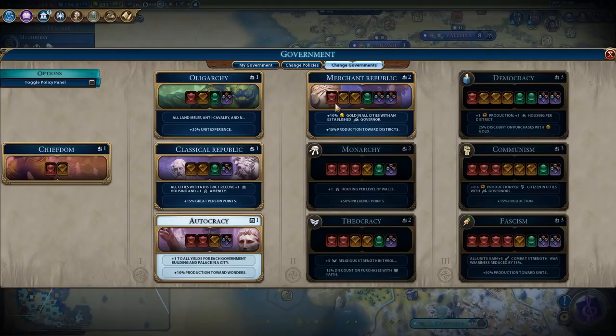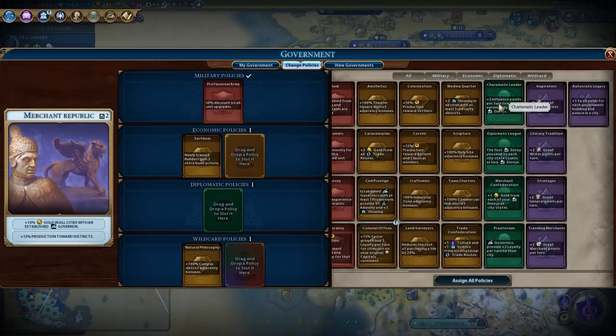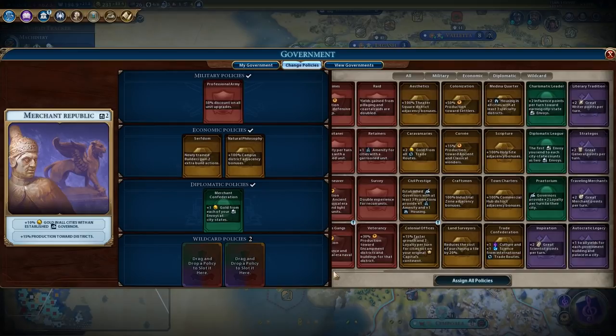This is going to give us access to one less military policy card, but one more economic policy card, one more diplomatic policy card, and one more wild card. I'm going to use Merchant Confederation just to get the extra gold here. It's quite nice to get a little bonus to gold.